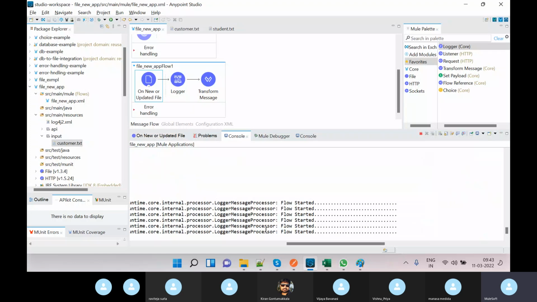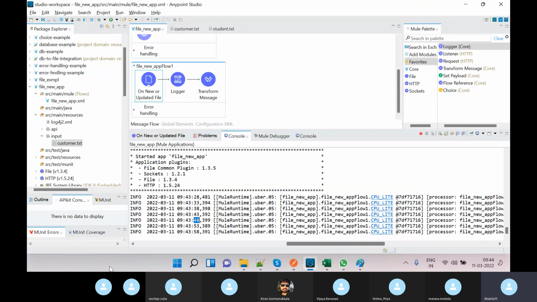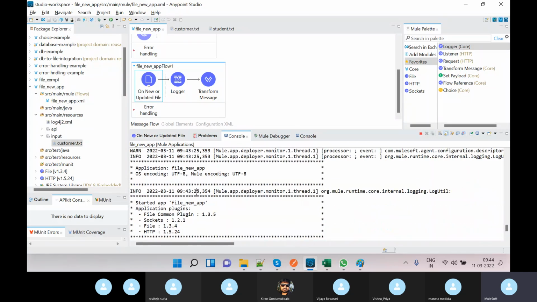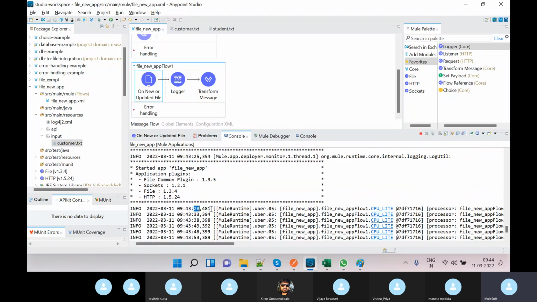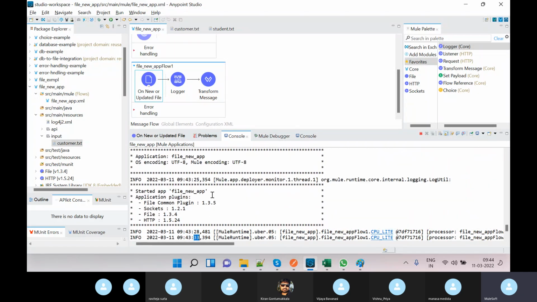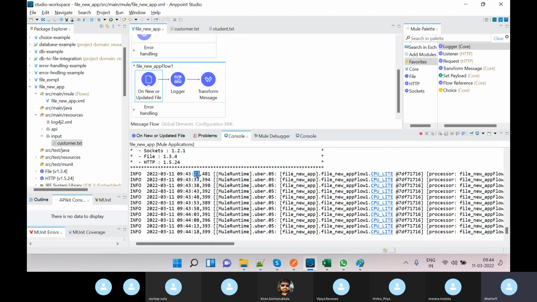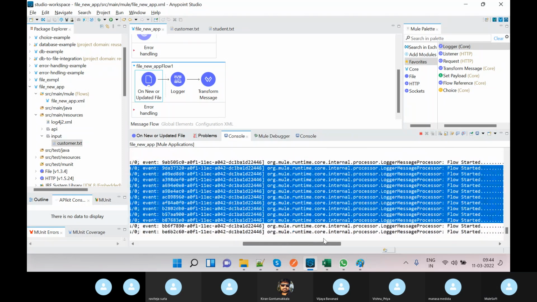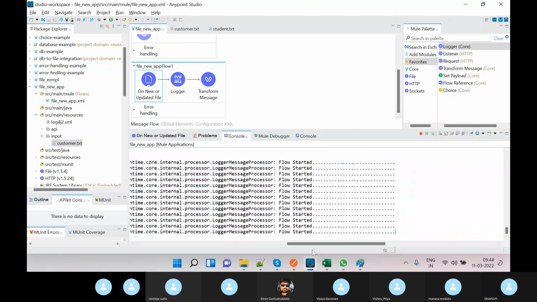Nothing but every time this logger is printing. Here you can see, continuously it will print only. But first time only 28, right? First time only, here you can see 25. 25 to 28, 3 seconds gap is there. After that, every iteration we have 5 seconds. So it is deployed at 25 seconds, but it is triggered at 28 seconds. Why? Because I have placed start delay as 3 seconds, right? That's why it took 3 seconds. After every 5 seconds, it is printing the data.